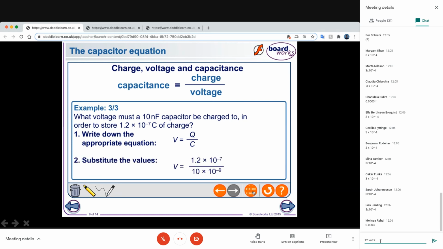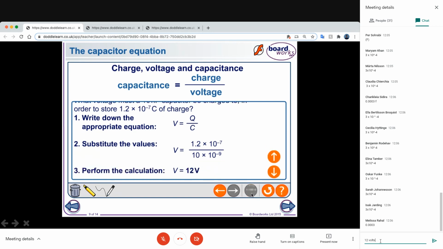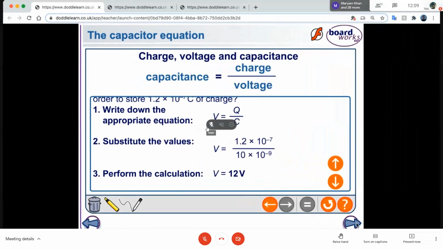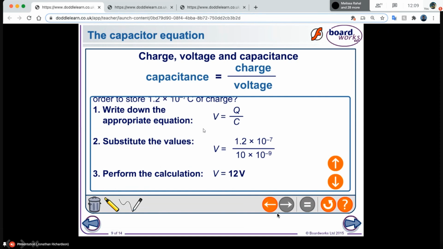So for the final question here, we have a voltage of 12 volts, which is now sufficient for us to conclude today's lesson. As I've said to you, please, can you now go ahead and do the graph? If some of you need to go off and have a break beforehand, please do that, but try and get it to me by about 1 o'clock today. I just need a copy pasted into the classroom and we're done for today.